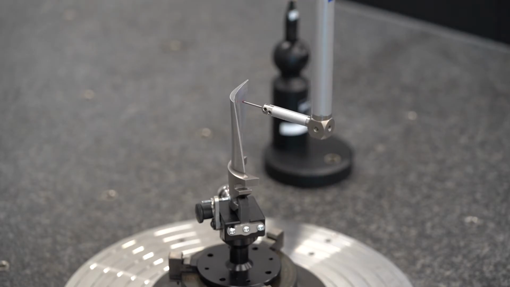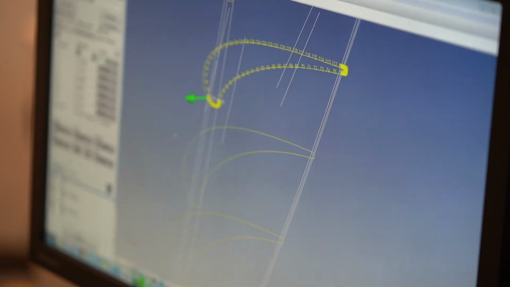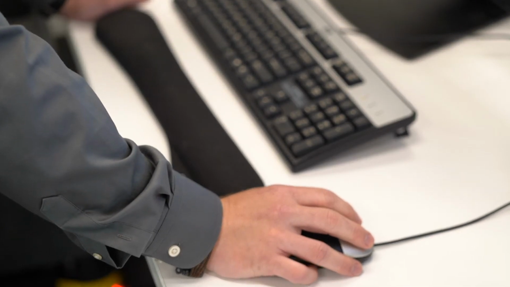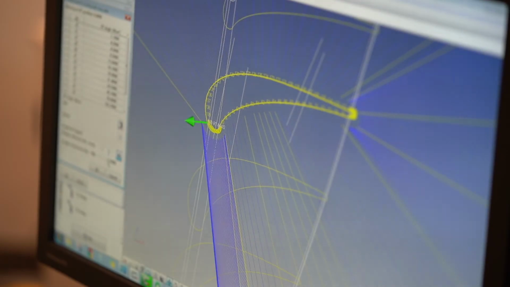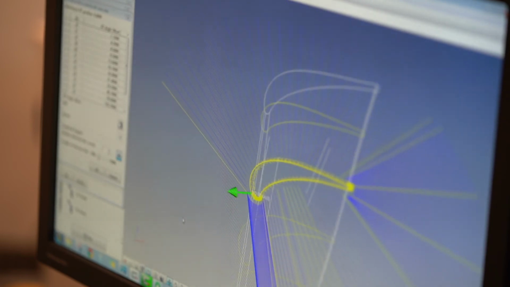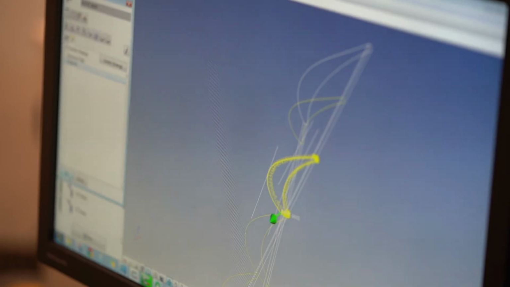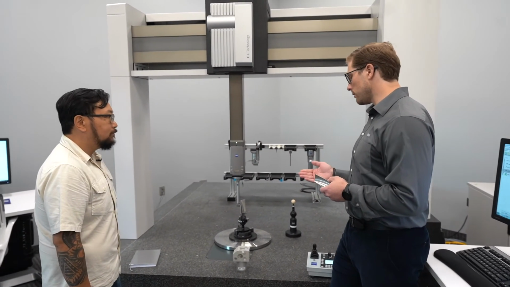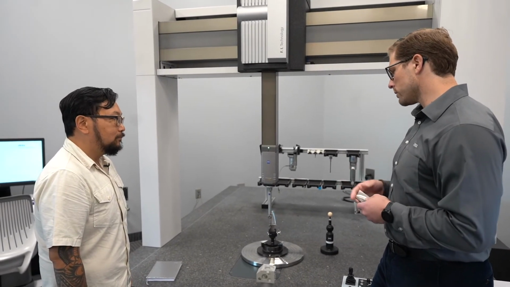Some critical areas that they'd want to see are, like we see on this scan, a leading edge scan, and then we have a concave section. Then we go to the trailing edge, which is often very blade thin and very difficult to measure. With this, we're using a tactile sensor, our VAST Gold sensor. This is a really nice piece of equipment specifically for airfoils, because the active sensor can correct for any deviations that it sees in the profile and maintain contact with that surface, which is a really critical part in airfoil inspection.